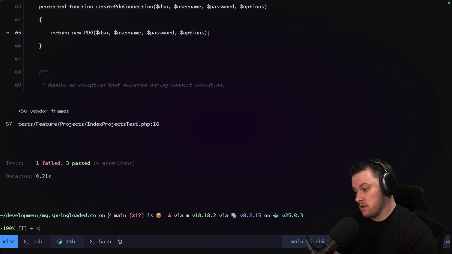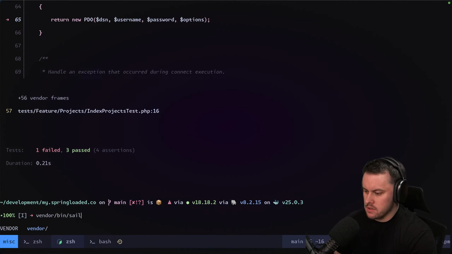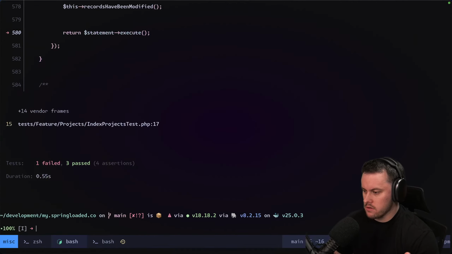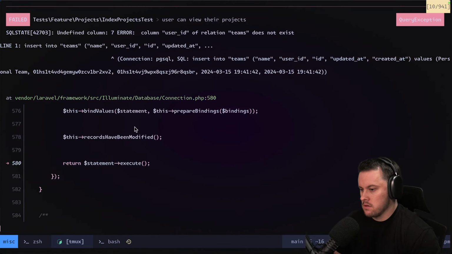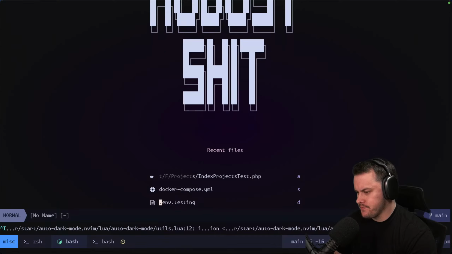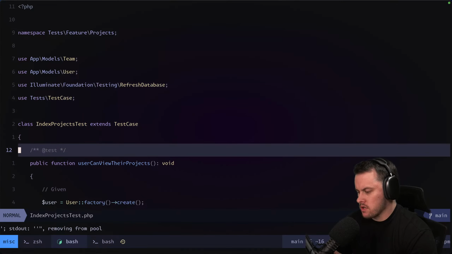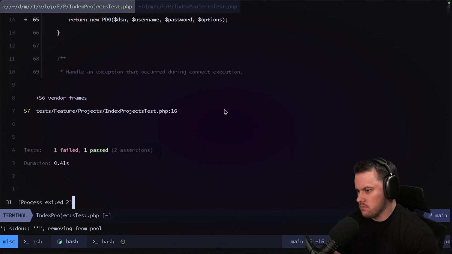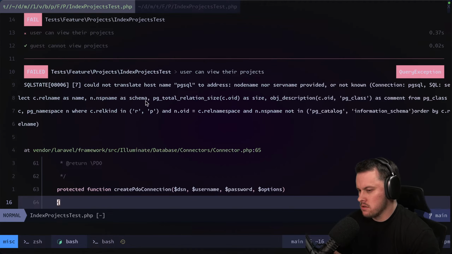And so if I went vendor bin sail test, it'll be fine. It'll error on something else. That's okay. We'll get there in a second. I just want to see why my shortcut to run my tests should run through Sail, but it doesn't in this project.